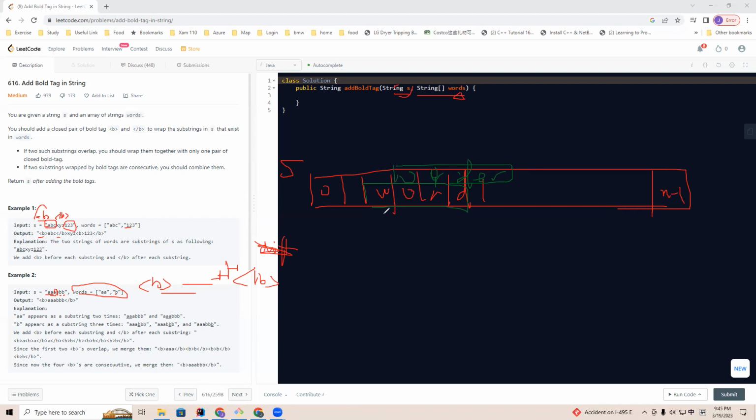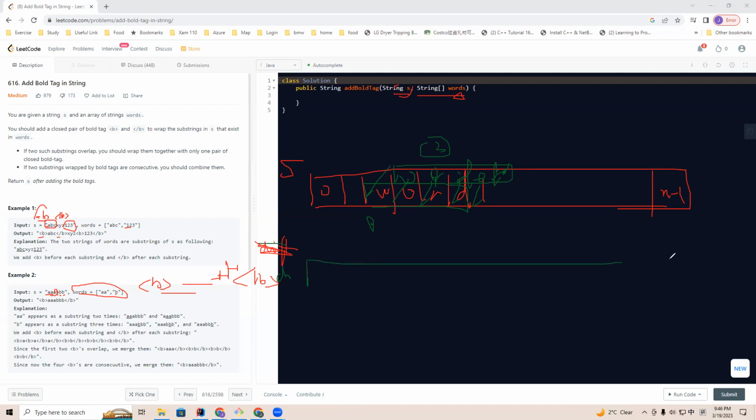So in the end, what we need is to make sure this one and this one are being bolded. So this is pretty much like we find this word and get an interval, this is interval 1, right? This is interval 2, and we're trying to see how to merge the intervals. So what we're going to do is use a diff array.